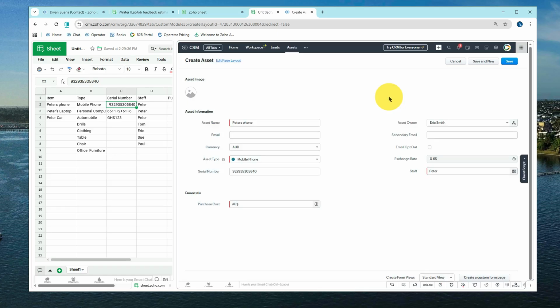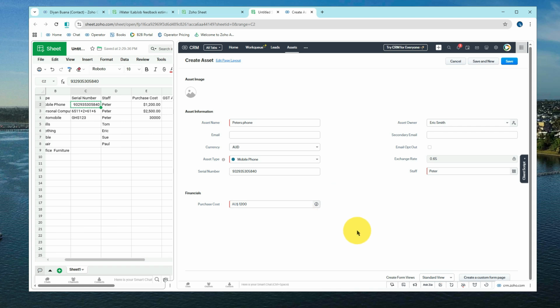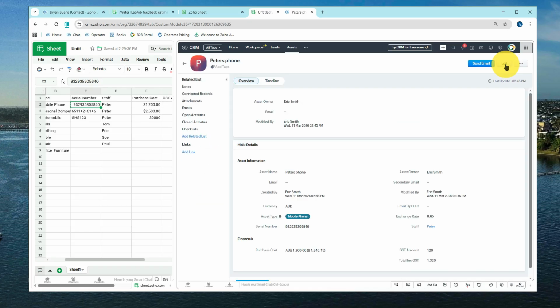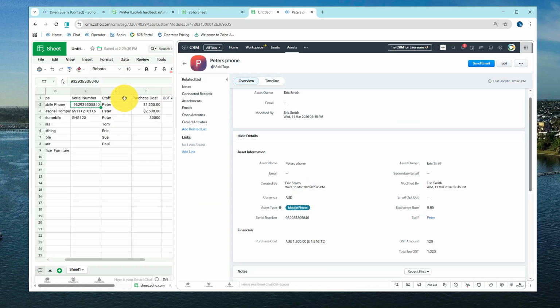We're going to click save and associate, and so now we've got Peter here. All right, and so now the purchase price is $1,200. You can see we can't see those other fields. And so then we click save, and there we go.